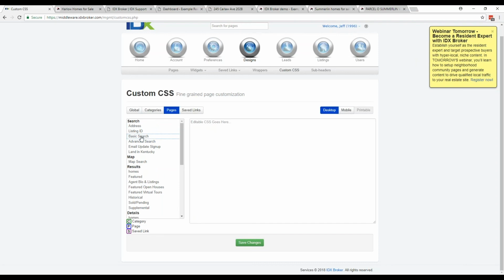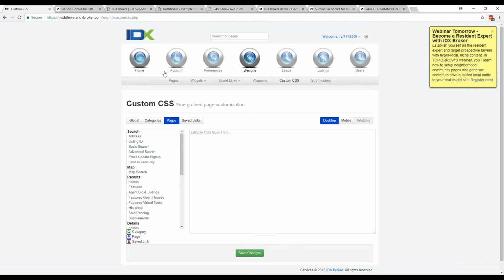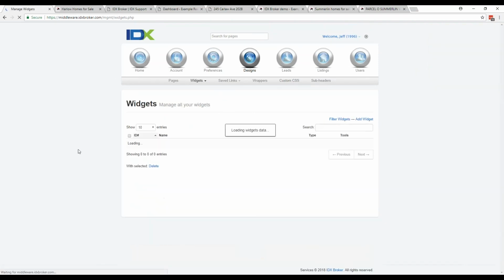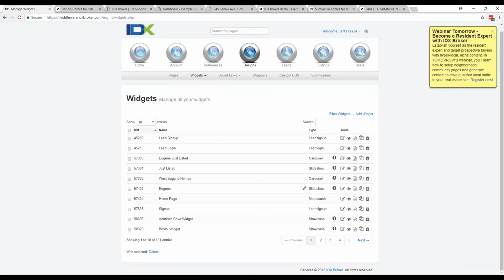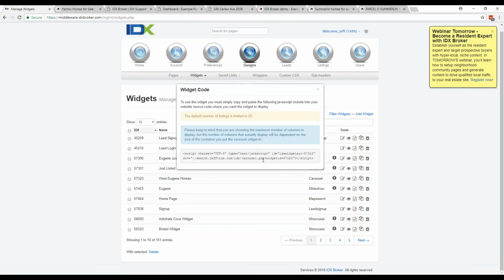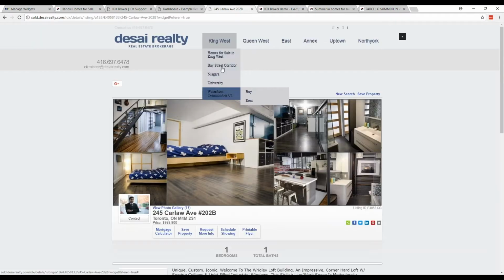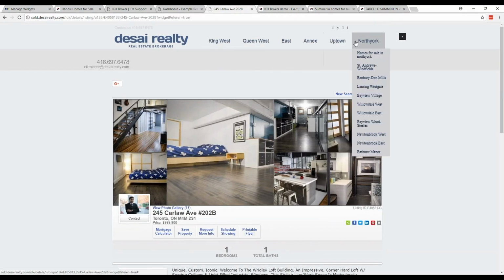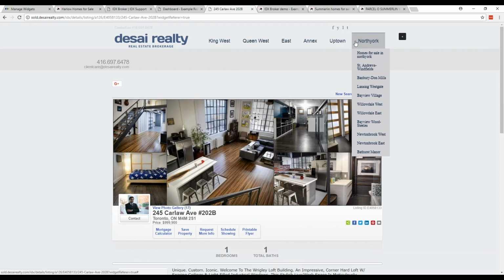Sandra, yes, that is correct. You do not have to pay for multiple IDXs unless you want to. There are some people that do like to keep them, but like that Desai Realty that I was explaining to you, what they're doing is they're grabbing this HTML script on these widgets. So let's say I'm at jefftrue.com and I go create a widget for West Eugene that I'm going to put on westeugenehomes.com. I'm going to take this embed script and put it on that page, on whatever page you want to put it on. If I was on King West or Queen West and I click on that property, it's going to come back to sold.desai realty, whatever's set up on that main IDX broker account.